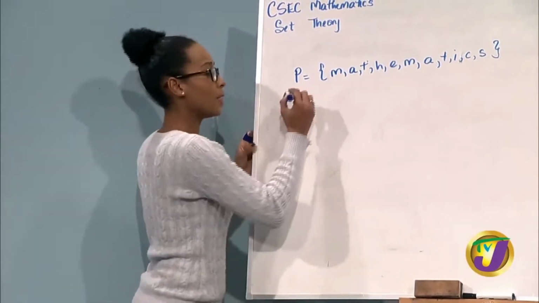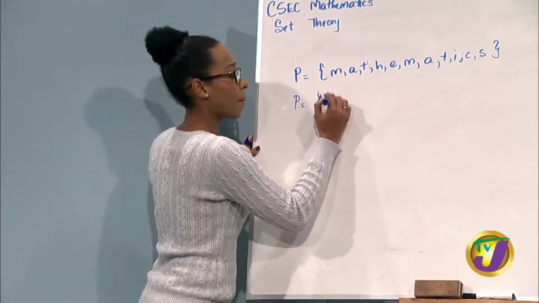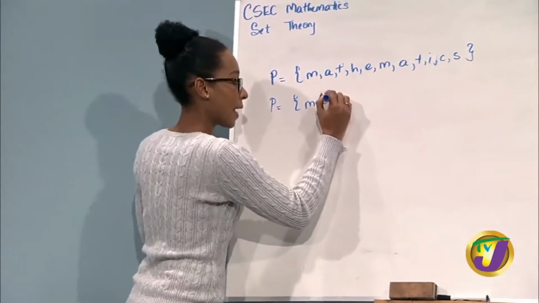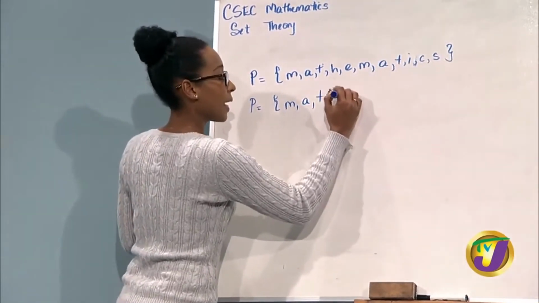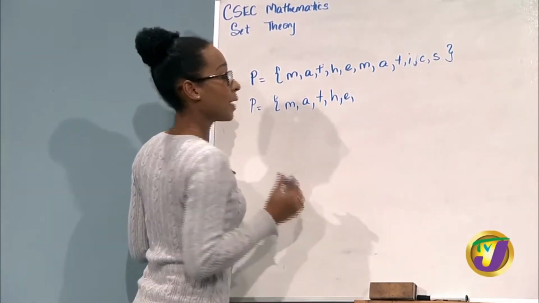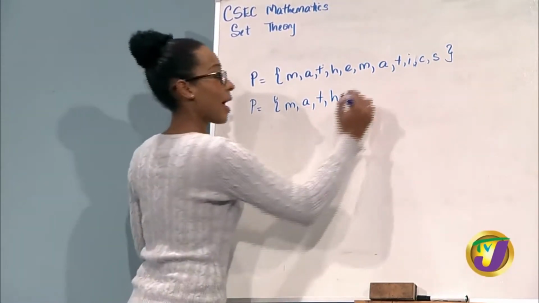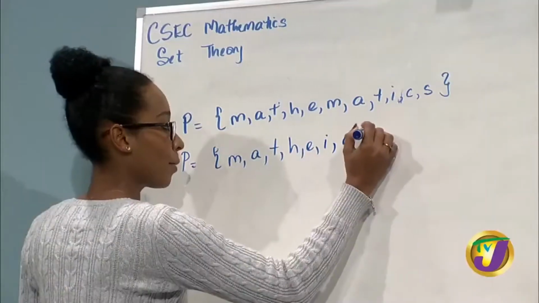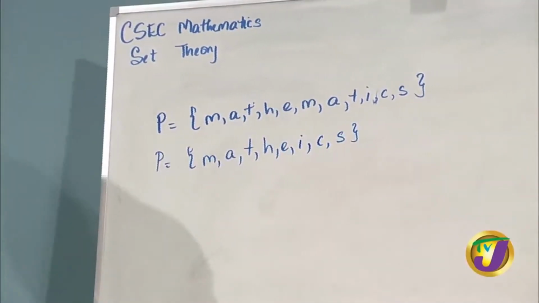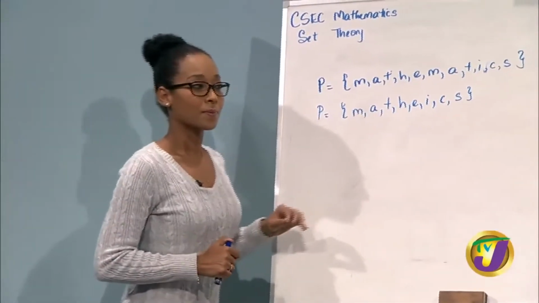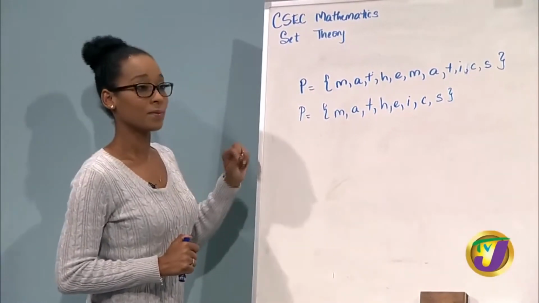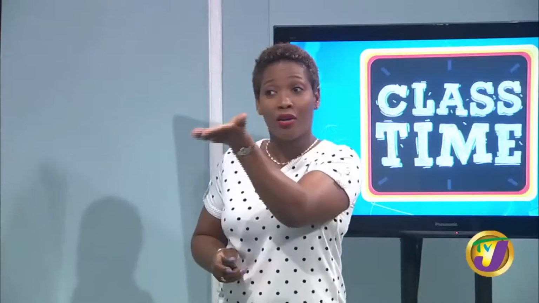So go again now. I'm going to let you try again. So it's M, A, T, H, E. M is already accounted for, so I don't need to write that. A is already there. T is already there, so it's I, C, S. Good girl. All right, so what you're saying, though, we're talking about the letters that make up the word mathematics, I do not need to repeat the M's or the A's or the T's because it's already accounted for.